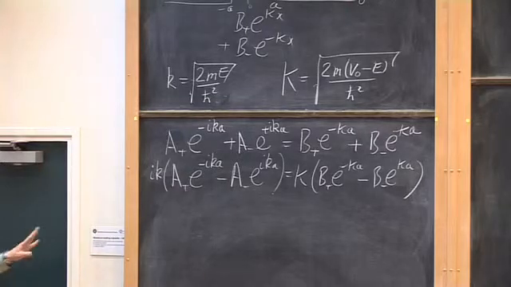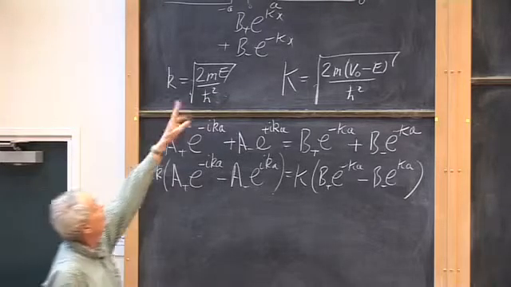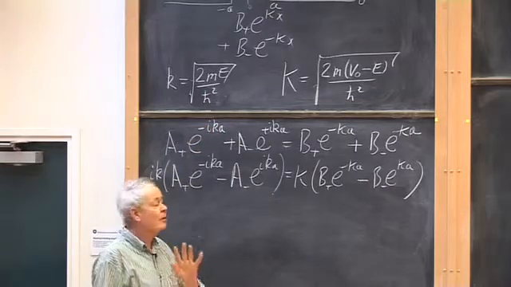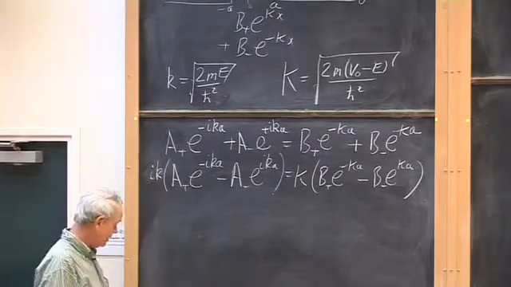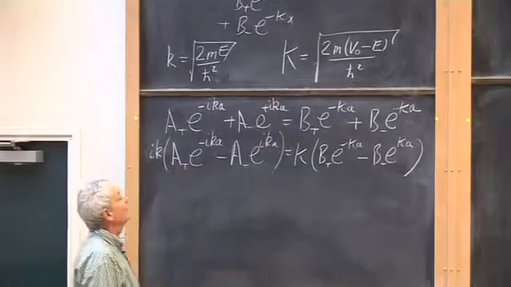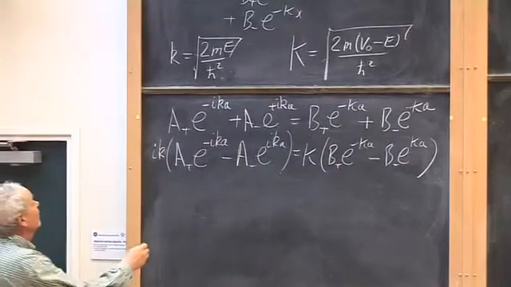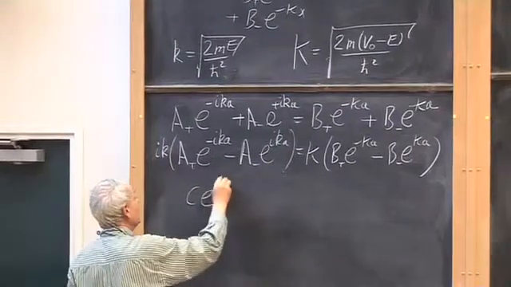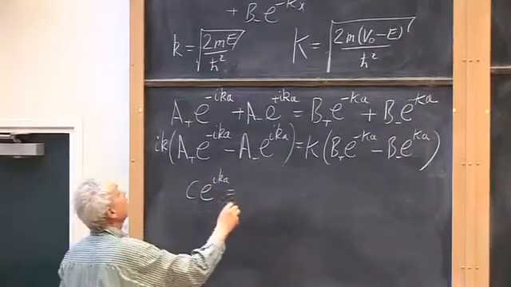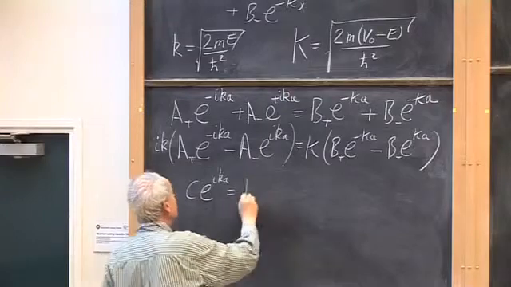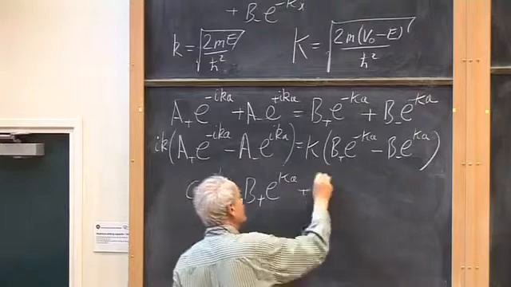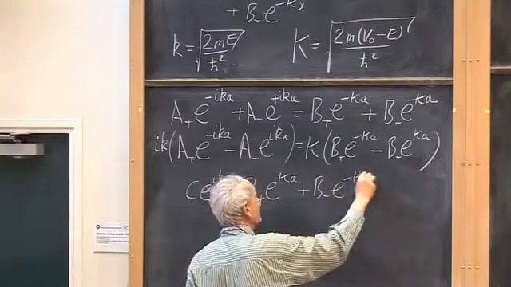So it's two equations. Now we have two more equations because we have to get everything honky-dory on the right-hand boundary, which is not now dealt with by symmetry as it was yesterday. So this is where everything becomes difficult. So we have C e to the ika is equal to B plus e to the Ka plus B minus e to the minus Ka.